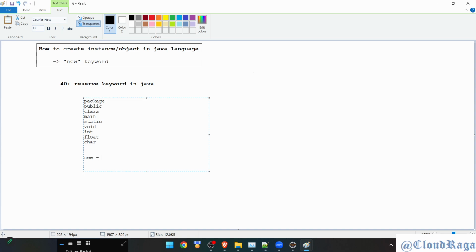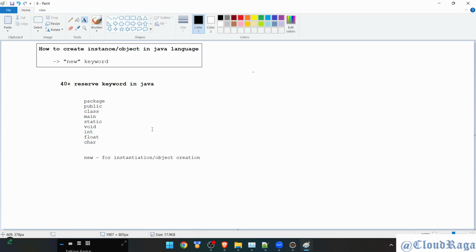Purpose is for instantiation or object creation, not dot, it's a slash. Okay, it has the same meaning, so don't get confused. So we have certain keywords in the Java language which you have to use to do certain tasks. At least the below 3, above new, we already know what these are.